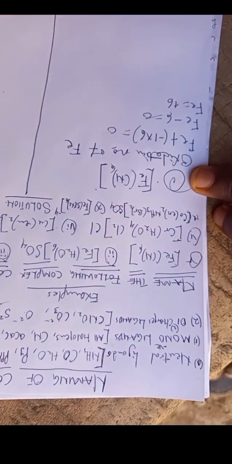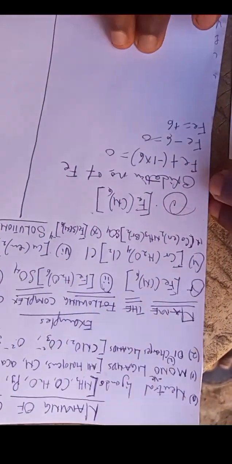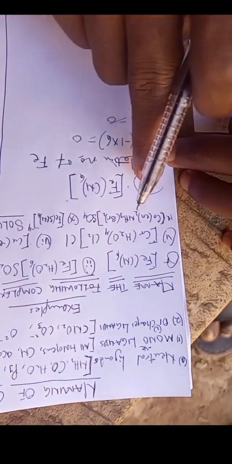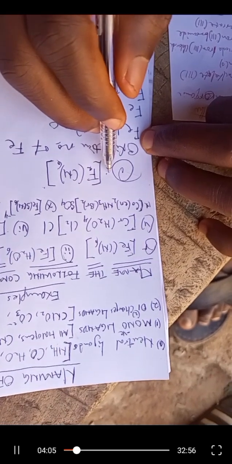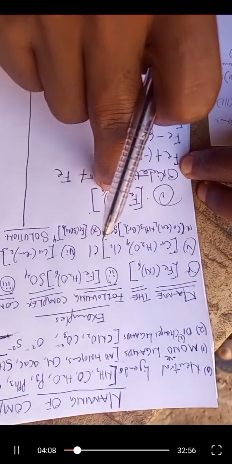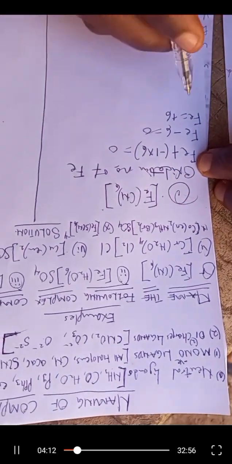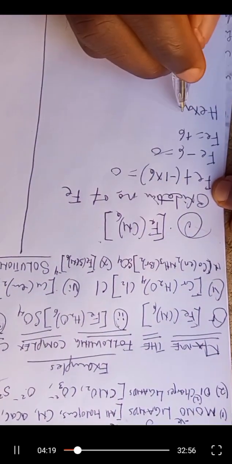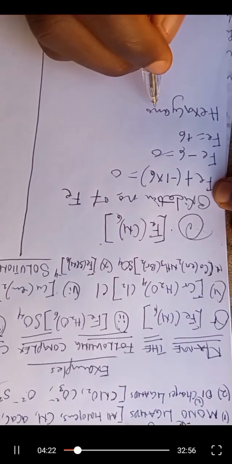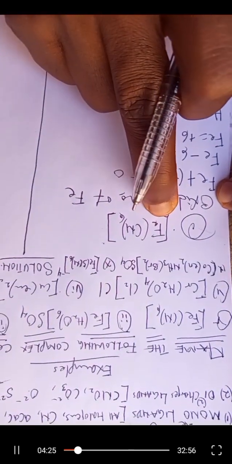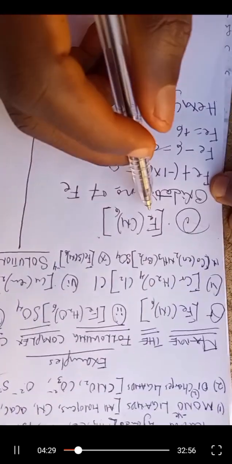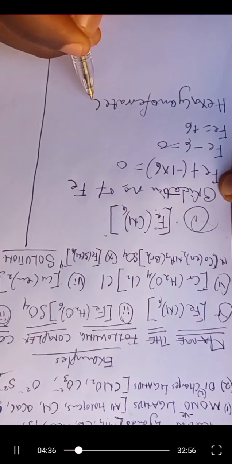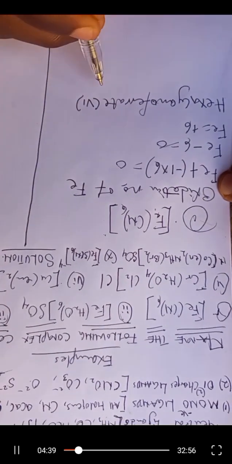So this is how I came across this question, which I believe you cannot have an oxidation number for iron to be 6, but let's take it that way. Now, if you want to name it, you first name the ligand. If you don't have anything outside the bracket here at your left hand side, then you are going to name the ligand first before you name the central metal. So this one will now be hexa, because 6 is hexa, hexacyano. Now, this one you will not call iron. You say ferrate. We derive this one from the Latin name of iron, ferrum. Hexacyanoferrate, 6 in Roman figure, VI. So this is the name of this.